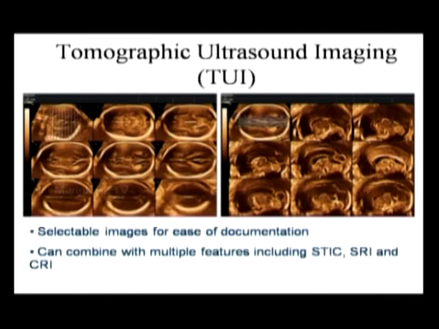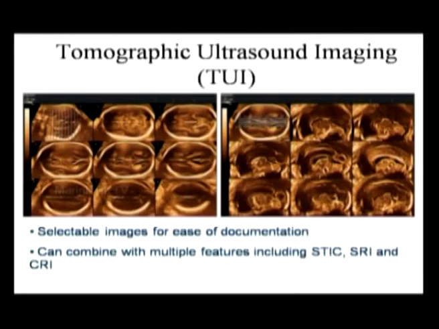This is a baby's head, and the brain is being shown here. And we can see the internal structures very clearly at, say for example, 0.5 millimeter thickness. You can evaluate those structures. This is also called tomographic ultrasound imaging, or otherwise called multi-slice ultrasound. So basically, it makes an evaluation much easier because it provides more information.